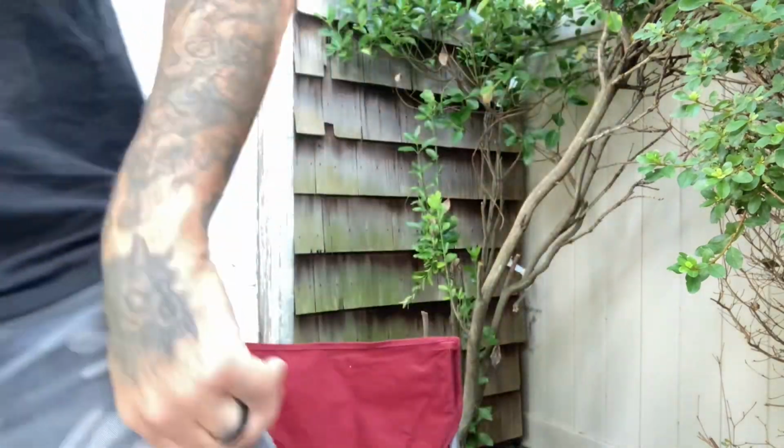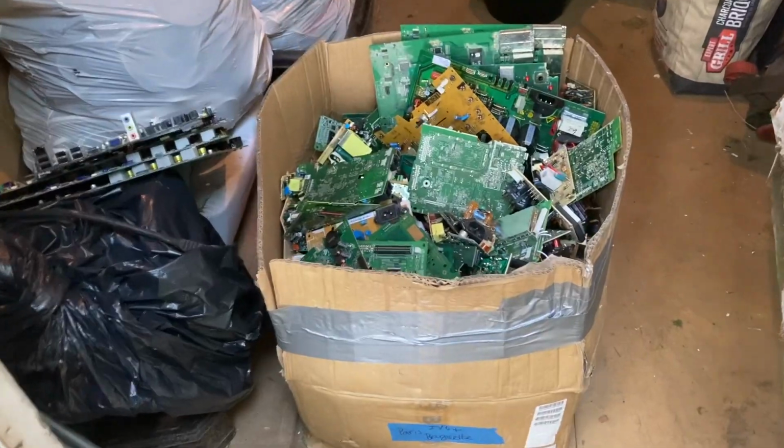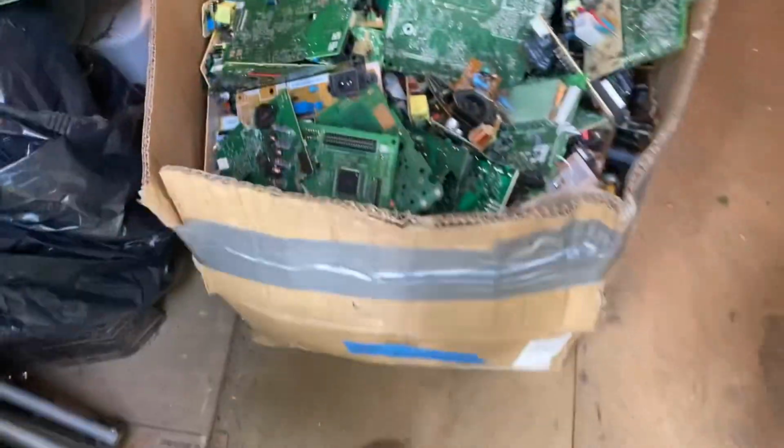We'll check out the slip. So let's take a look at what we got saved up. Let's check this out. Look at this big box of circuit boards. All copper-bearing circuit boards. Low grade, all low grade ones. Just junk ones, but I'll take it in and get a buck or two for it.